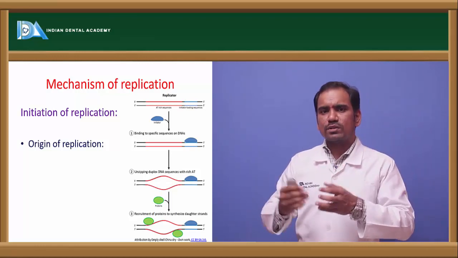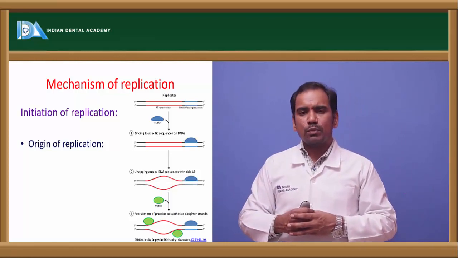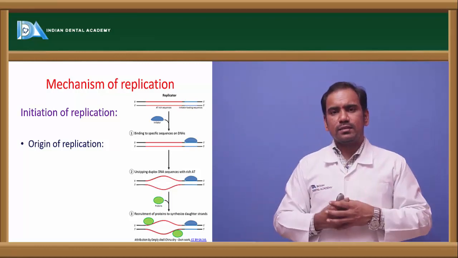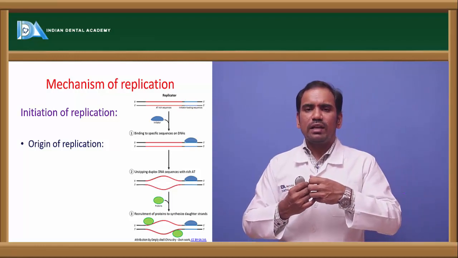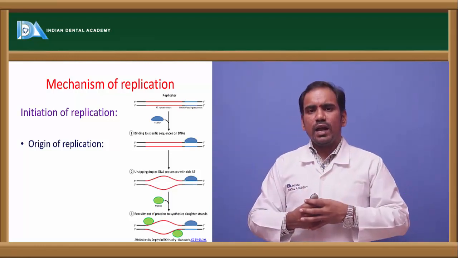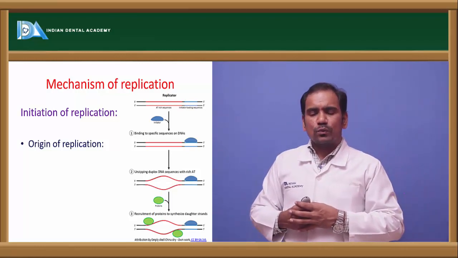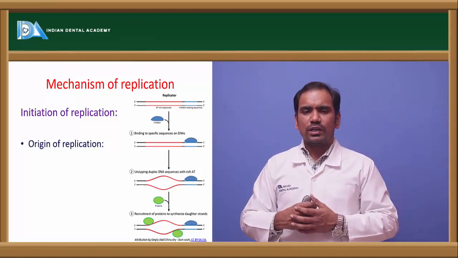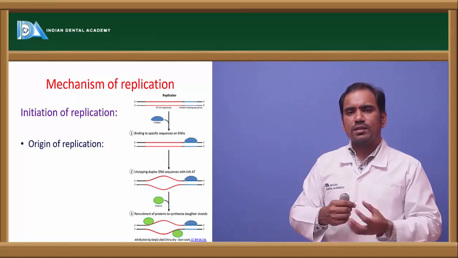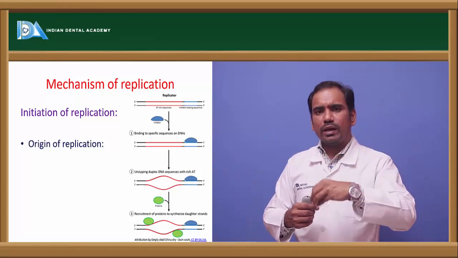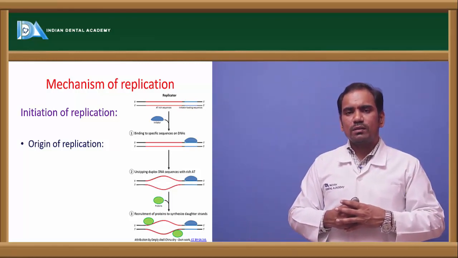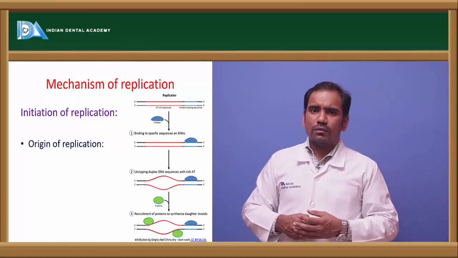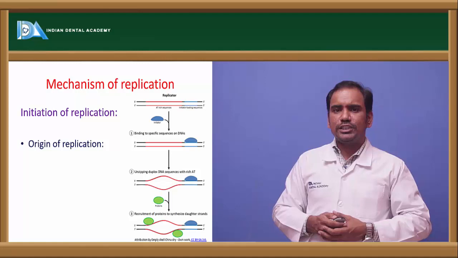has some specific sequences, and in that origin of replication we have DnaA boxes. Those DnaA boxes are identified by a protein called DnaA protein. That DnaA protein binds to those DnaA boxes, and when it binds, it melts the DNA. Melting means the two strands of DNA are separated, and that is brought about by DnaA protein. The important point is that in order to initiate replication, we have to identify the origin of replication. That origin has some sequences, and a particular protein binds to those sequences, which is called DnaA protein. Once it binds, it leads to separation of DNA strands. That's how the origin of replication is used in initiation of replication.